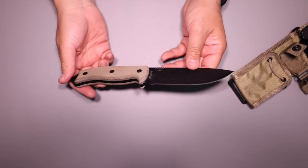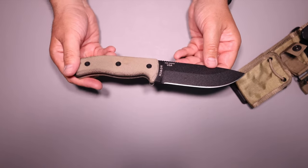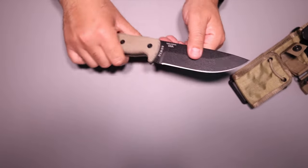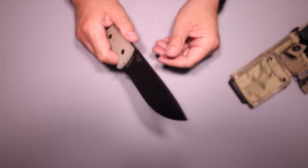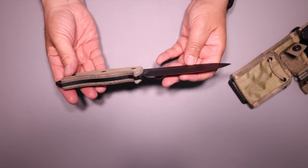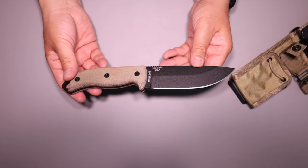Who is this for? Urban combat - if you're in the military this will work. I believe this was originally made for pilots in case they were downed behind enemy lines, so they could get out of their helicopters and fight if needed. They can break things, they can chop - this thing will baton like crazy and get through pretty dense pieces of wood. It's not your everyday slicing and dicing knife, but you could use it as a camping knife if it was your only option - though it's so thick and massive I think it's kind of inconvenient for those chores. This is really your defensive tactical tool.